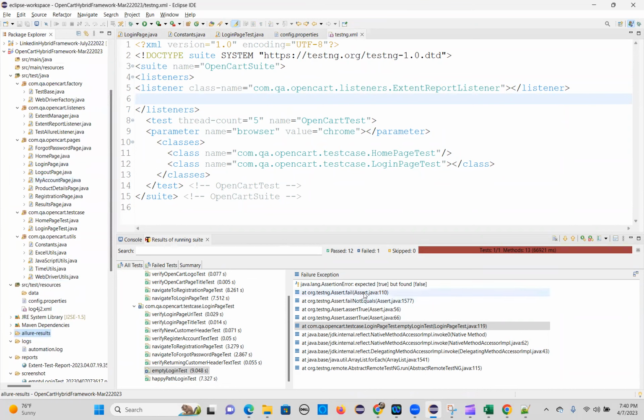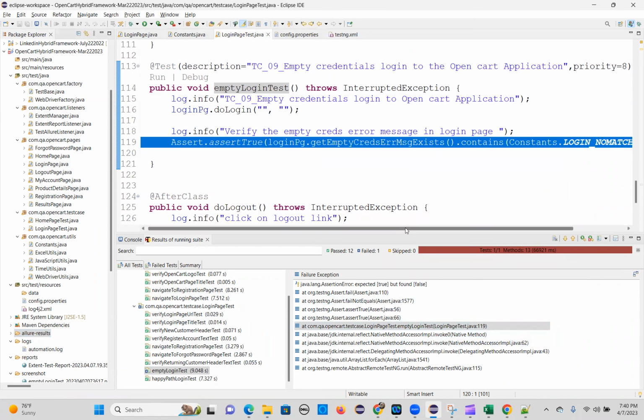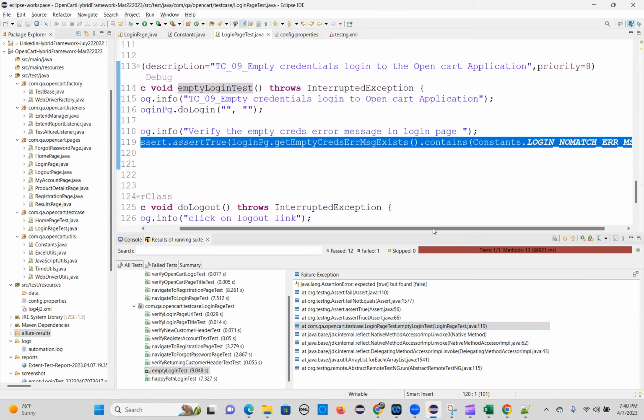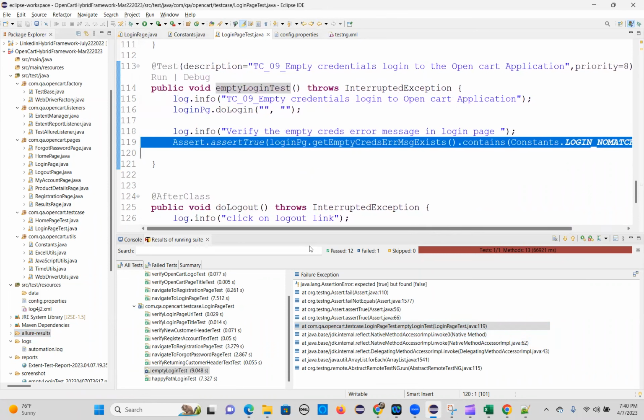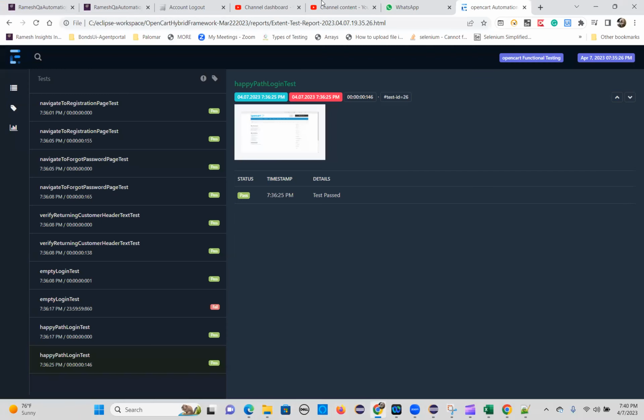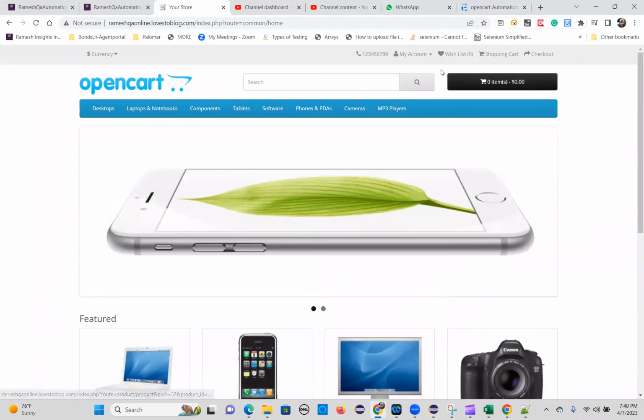Okay, and why is this failing? So line number 119, right? What are we checking? Error message. The error message exists means we are identifying that exclamatory symbol. Oh, that's a wrong identification we did, right? Yes, sir. So we did a wrong identification.